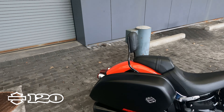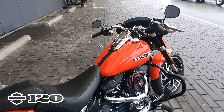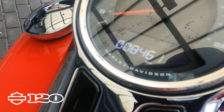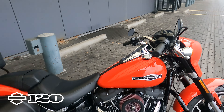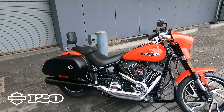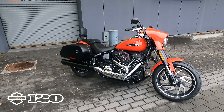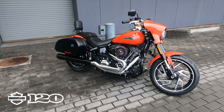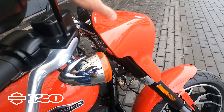It's got the backrest added on. This is a 2020 in Performance Orange, and it's still pretty low-K at 8,461. Sportline was a cool one to start off with that sort of custom look that the Lowrider ST now satisfies, without having to do all the mods yourself doing the FXRT fairing on it.